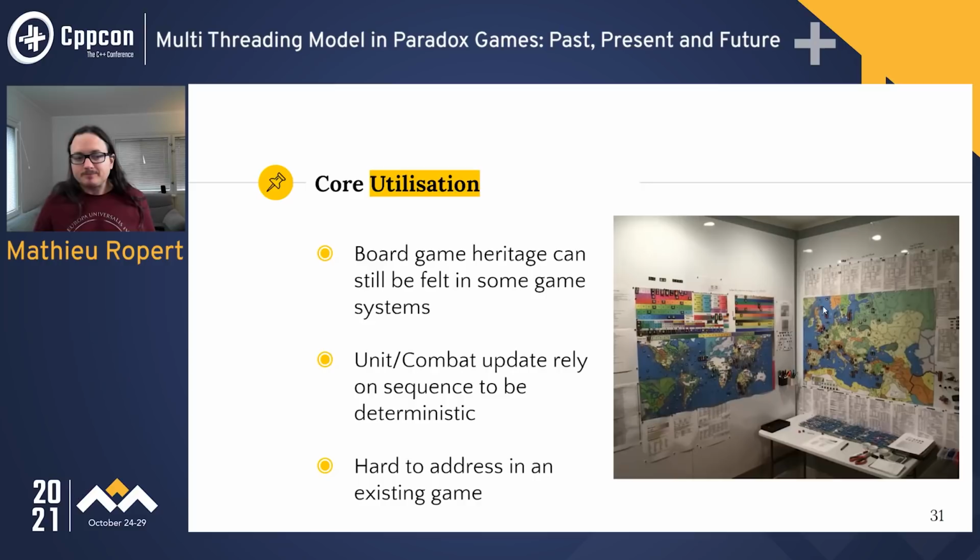Just look at this. So yes, the problem is a lot of the logic, to some extent, the heritage is still there, especially in the older titles. And board games are very turn-based. It's really like, you open your rulebook and you say, okay, sequence number five, update the units. And then you go through all the units one by one, you follow the rules, and then you continue. It is how it's made.